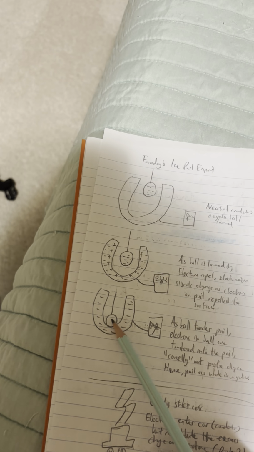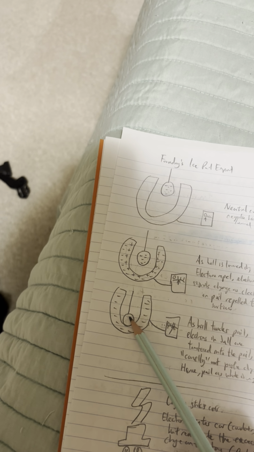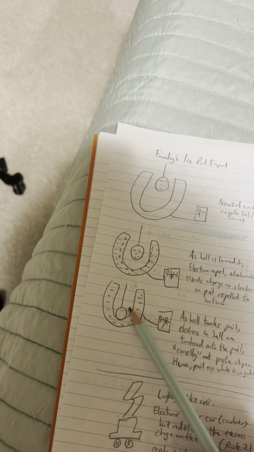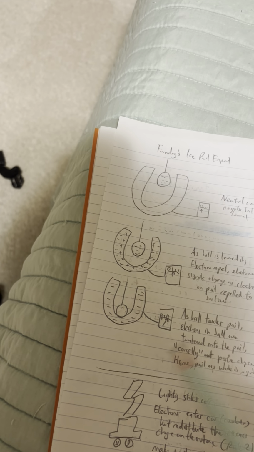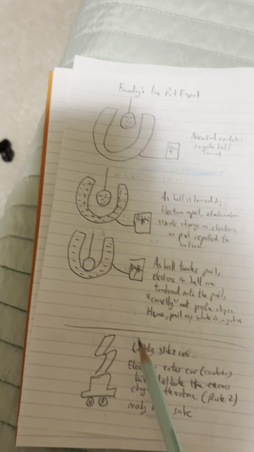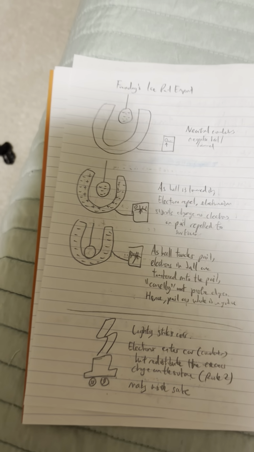Now, what happens is once the sphere touches this, all the positively charged objects flow into the sphere, I forgot the sphere's conducting. So this sphere conducts all of that positive charge, and now it's neutrally charged. And what happens when all the positive charge here is gone? This pail becomes from neutral into a negative charge. And now even when the sphere is taken away, this pail remains negatively charged.